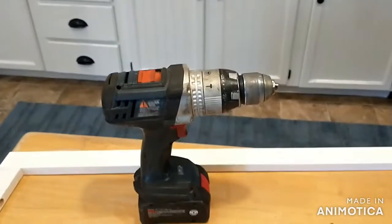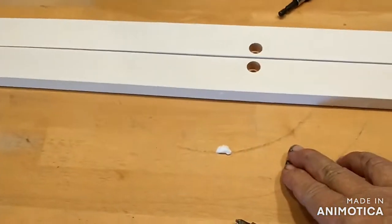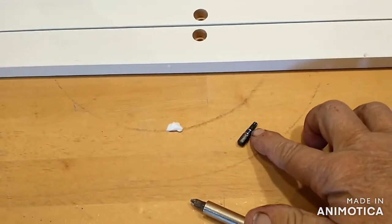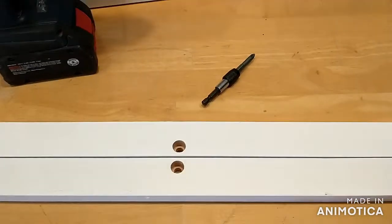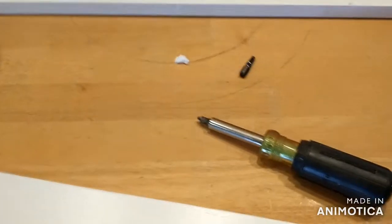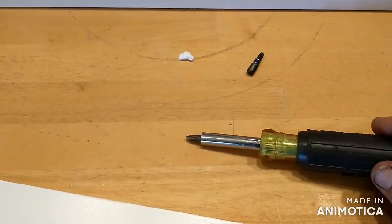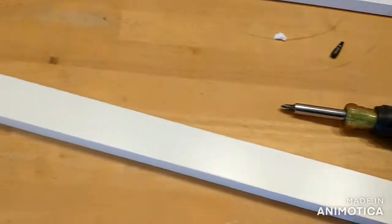I'm going to be using this for some of it. And this right here is an Allen wrench bit that fits in that. It has a Phillips in it now, but they change out. And then this is a Phillips bit in that. And a lot of it you'll be using this because you don't want to ream them out.